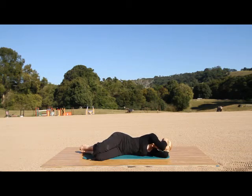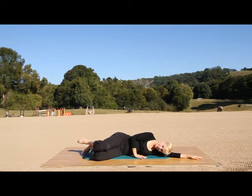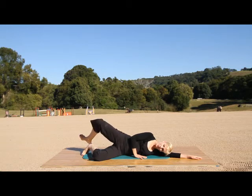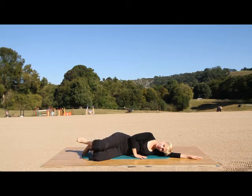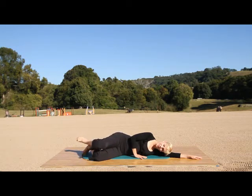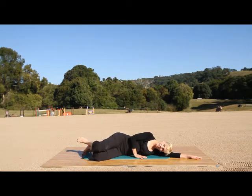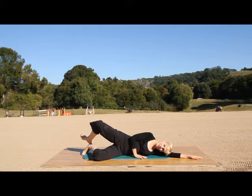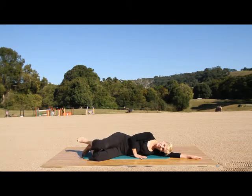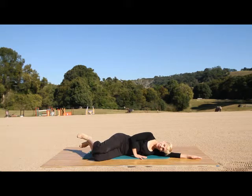Excellent work. Now we're going to press out, using that front arm as a little bit of a stabilizing support for some clams. Those heels are together. Having a look at my heels, we're pressing the top heel down and the bottom heel up. By pressing those heels together, we'll just help you engage a little more through your bottom. We're allowing that thigh to open within the joint of your hip and then gently close back down. The upper body just nice and calm and still. You may feel more comfortable by placing a towel underneath your head.